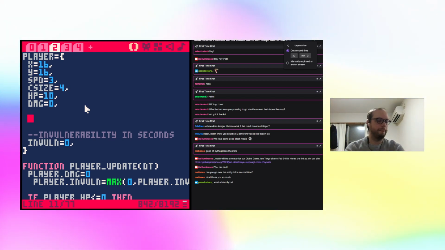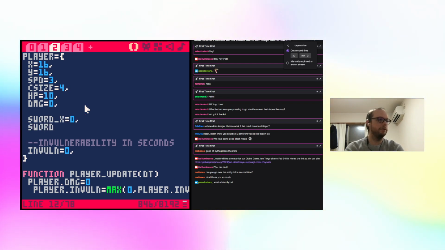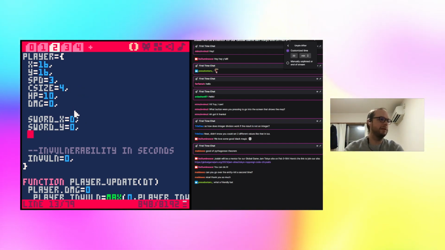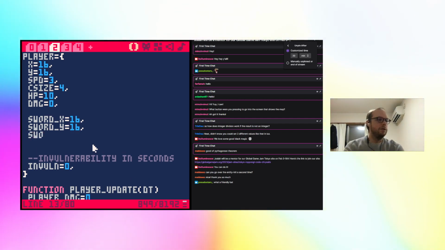I'm going to add a sword X. These don't really matter because we're going to update them. I mean, they might like flash. I might as well just set it like this. So we're going to have the sword's position. The other thing we need is we need to keep track of the sword's sprite, which I'll do in a second.